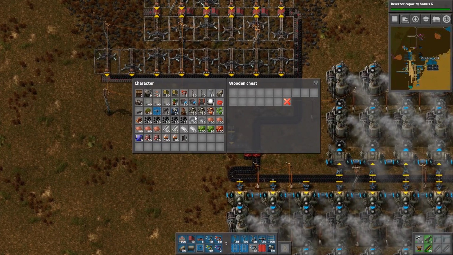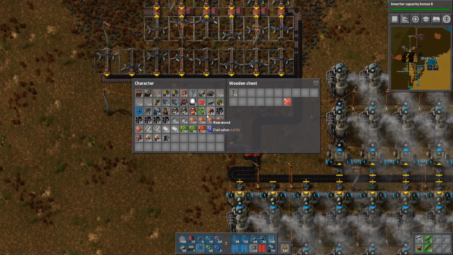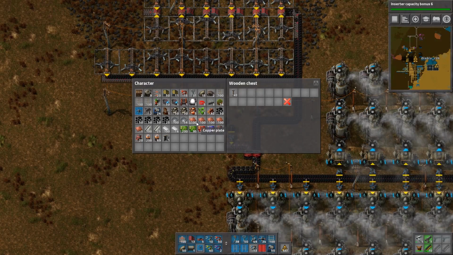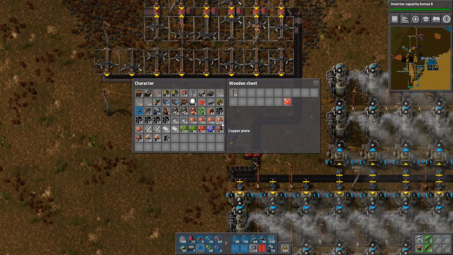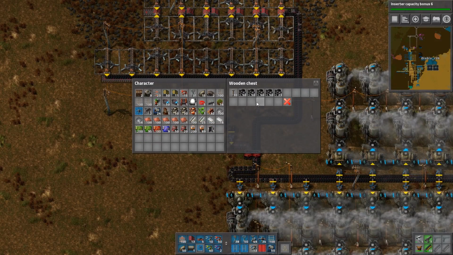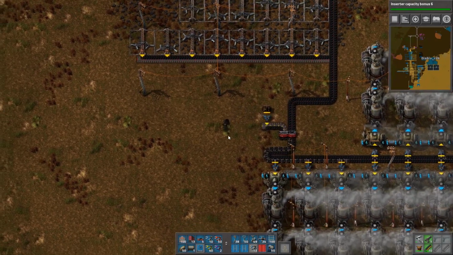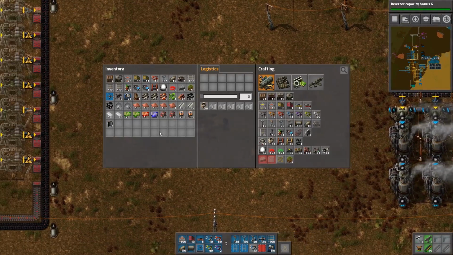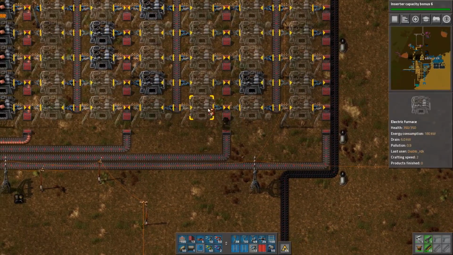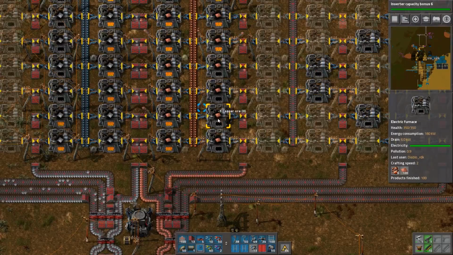Let's get rid of all these power poles. I don't want to get rid of that wood. I can still use that. Yeah, that's fine. I suppose I can also get rid of... Hang on, let me hang on to 2 stacks just to be safe. And did I? Yes, I did. So I can safely put you into somewhere we can actually get these.